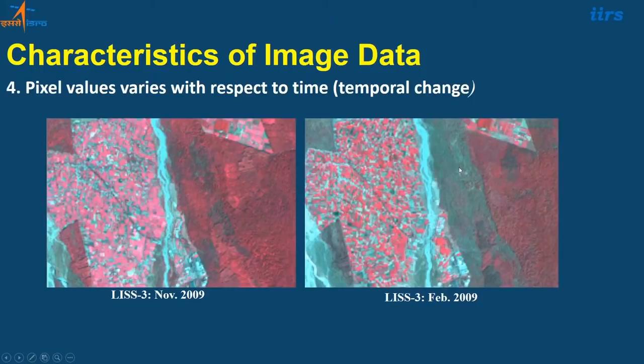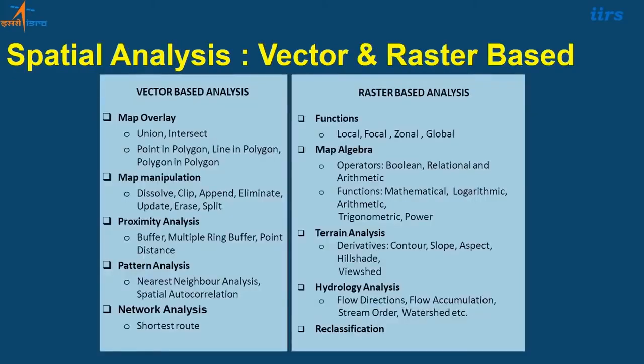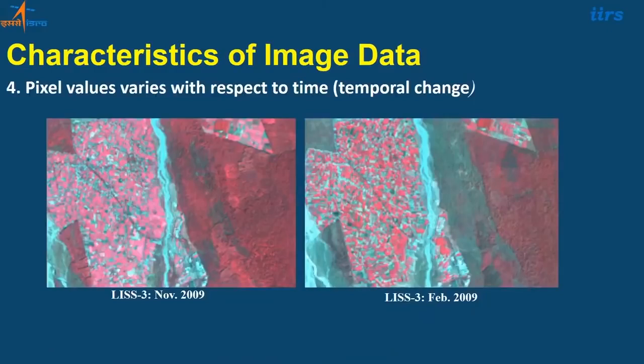So this is how the pixel value changes with the change on the ground. If something changes on the ground, it is immediately reflected in the pixel value, and the same is represented in the form of image as well, as we can see in these two images. So these temporal changes also play an important role in geo processing. Take account of these kinds of aspects also. Okay. Now, the same things are true with your vector data sets also.